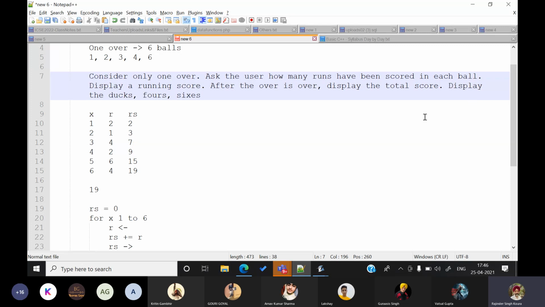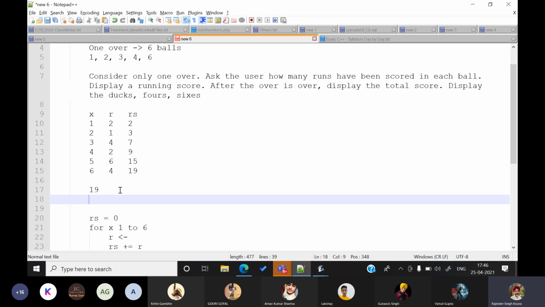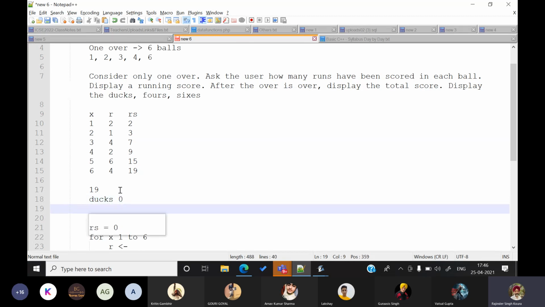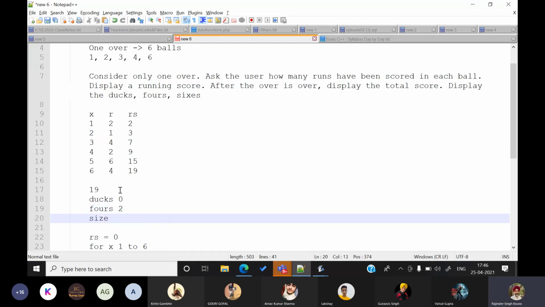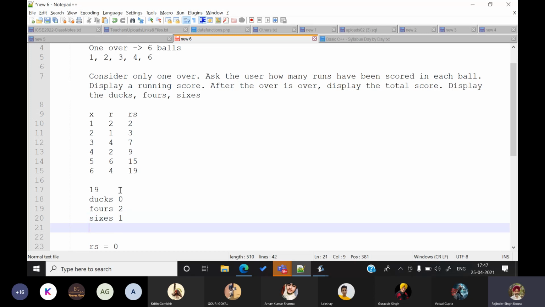In this program, how many fours have been scored? One is this 4 and one is this 4. So there are 2 fours, one 6 only, and no ducks. So it should display ducks 0, 4s 2, 6s 1.